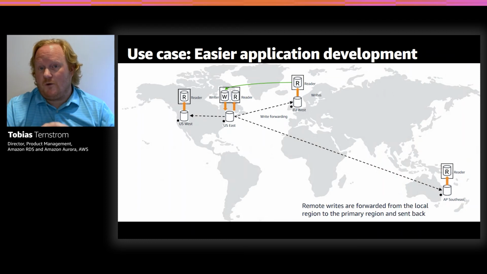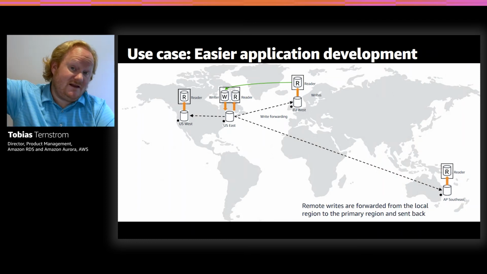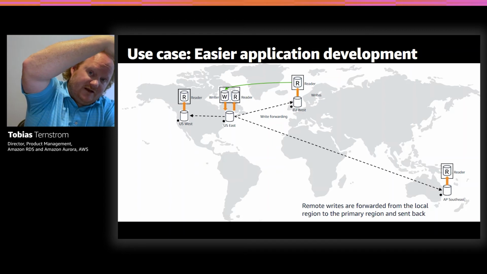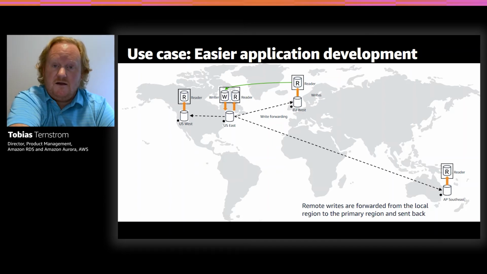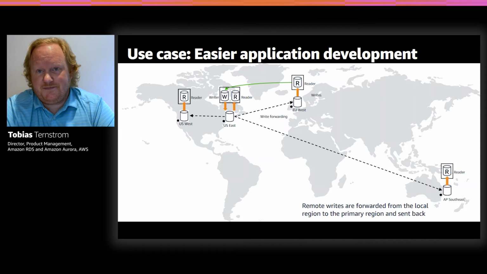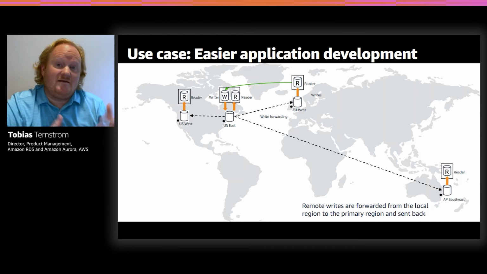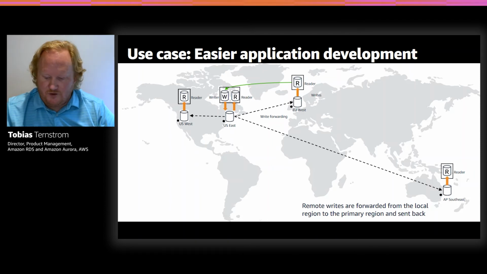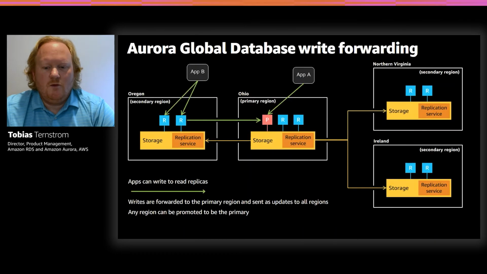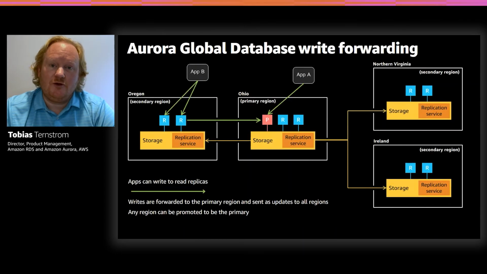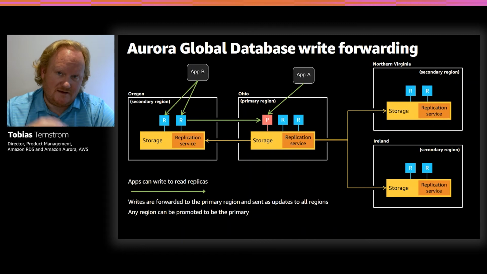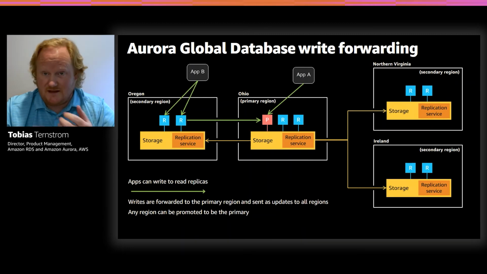Well, without write forwarding, the app needs to know that if it needs to write, it needs to connect to the primary region, and it needs to have a way to connect there, and then it can issue the writes. So that just increases complexity in configuring the app, configuring network security, and so on, and in just writing the application code. So what does write forwarding give you? Well, it enables you to simply connect to a reader and issue writes. So you can issue transactions to the reader. There's a configuration setting you set on the session level, and once you set that, you can issue writes.